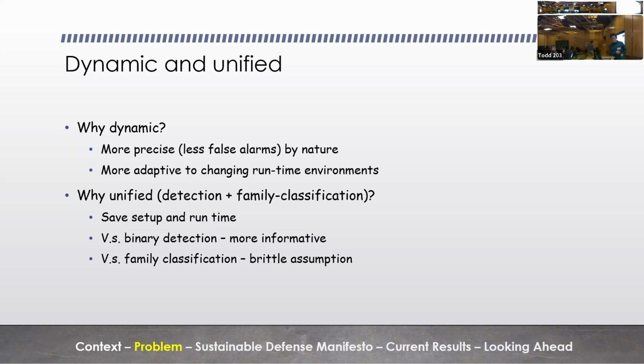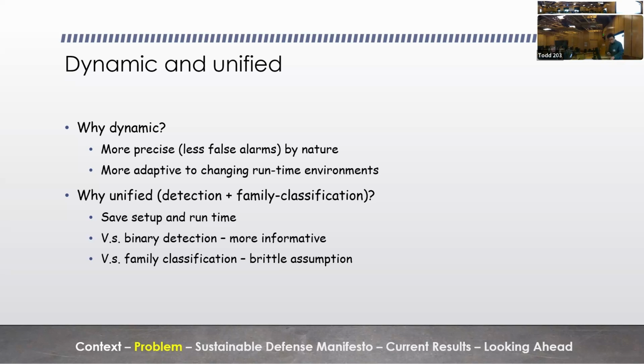And we also do what we call unified detection. In malware detection, there are two sub-problems. One is called detection, which is a binary classification problem. You detect the application as either malicious or benign. But there's another problem, a more fine-grained analysis, where we want to go beyond binary classification to tell what kind of malware this is, because the kind of malware points to the kind of behavior the malware may have. And that helps security analysts a lot to further inspect what is wrong and how to come up with an effective response.